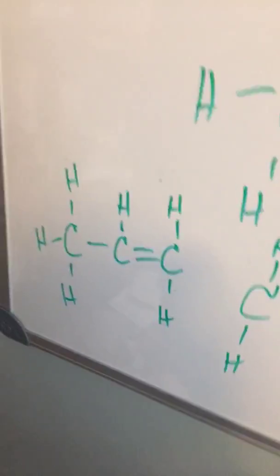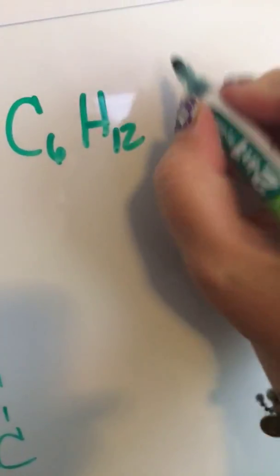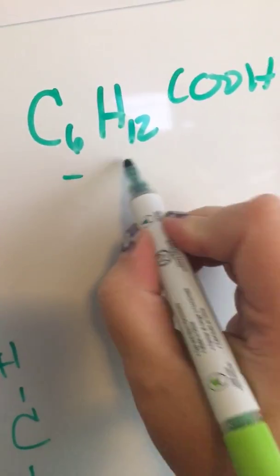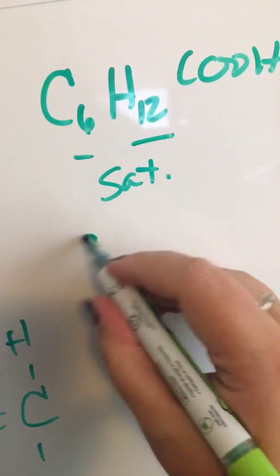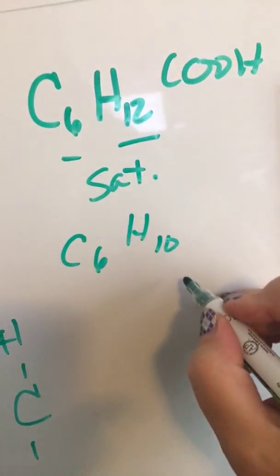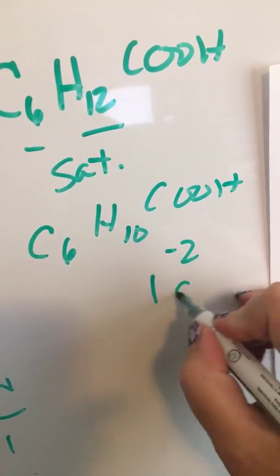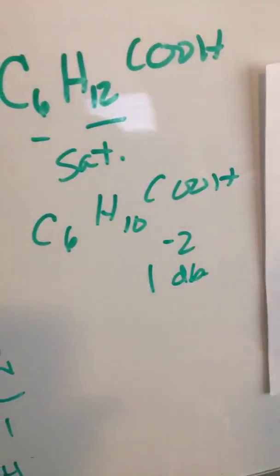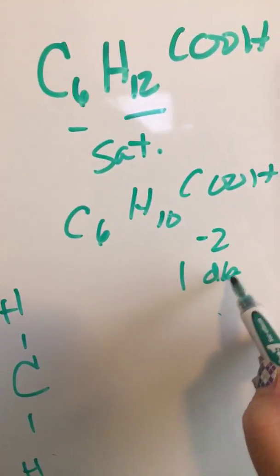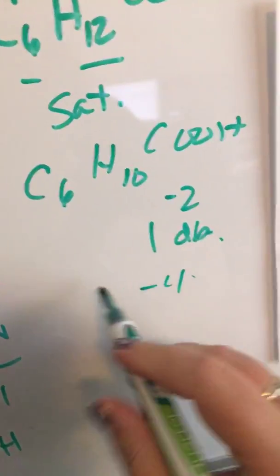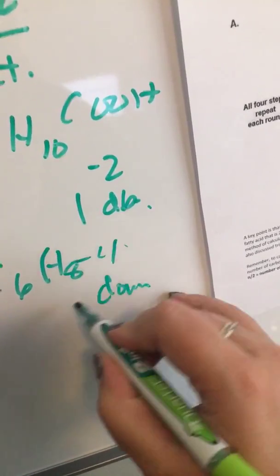And so if we have like C6H12, COOH, you see how this is doubled? This is going to be saturated because it's exactly double. But if we have C6H10, we see that we subtracted 2. So this is going to have 1 double bond. Okay, it doesn't matter where, that's just how to look at the carbons and the hydrogen ratios to figure it out. So we're going to have 1 double bond. If we have minus 4, so we have like C6H8, then that would be 2 double bonds.